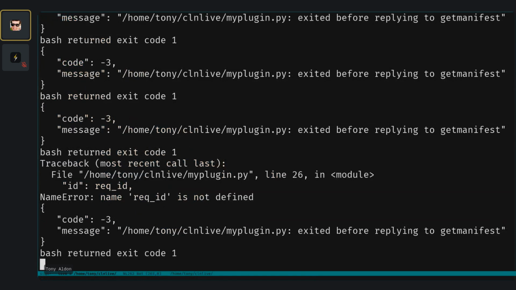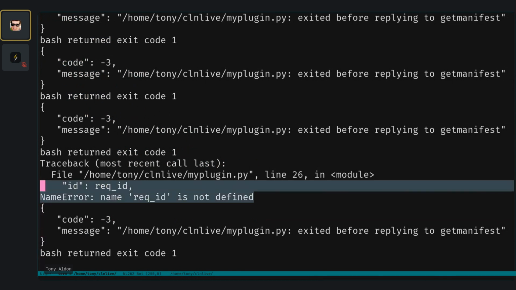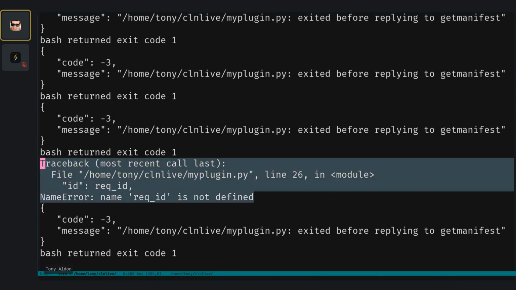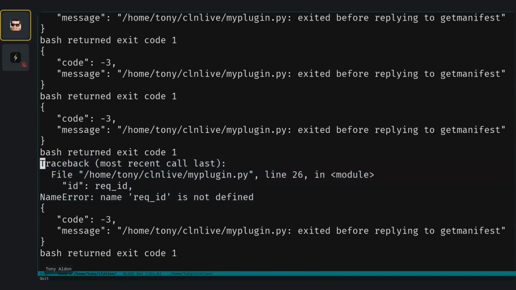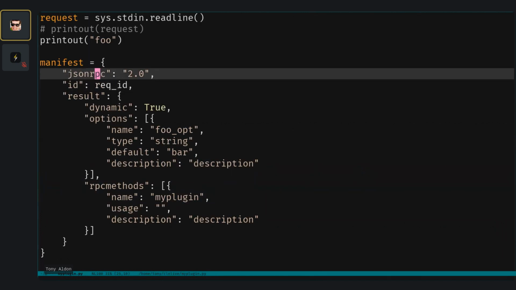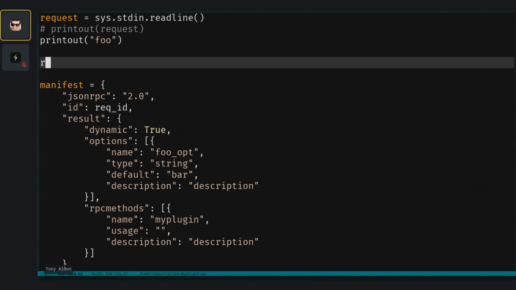Okay, so we are in the terminal that is always running. So here, when we do the error at that stage of the program, the error shows there. So here, a NameError, rec ID is not defined. Okay, it's normal. We didn't define it, and this variable we get from the request.